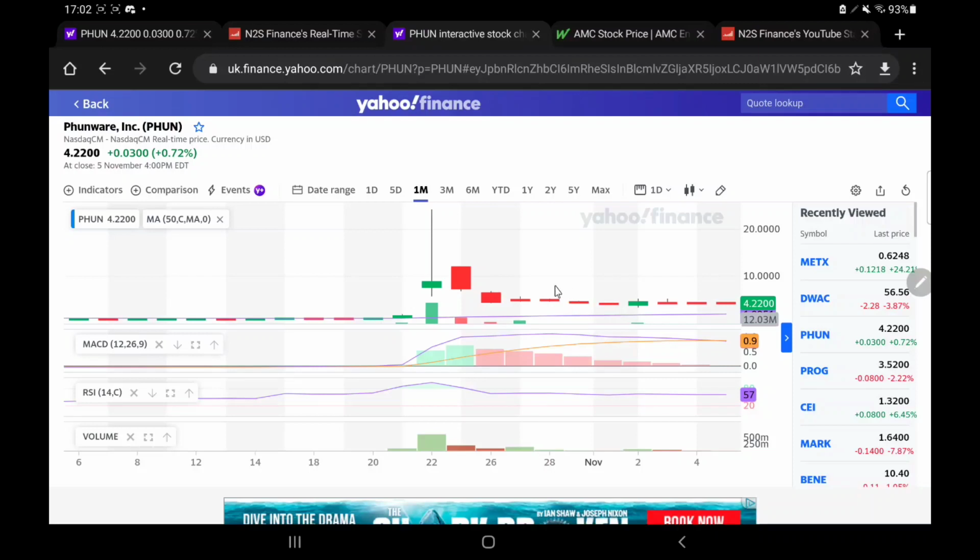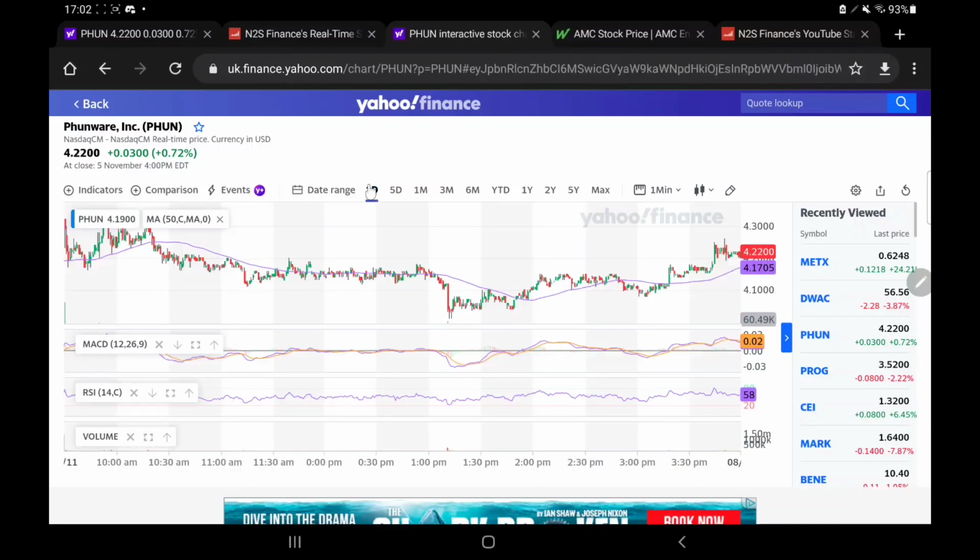So we have a lot of people who are still holding the stock. That is a good thing as well for moving forwards, because it shows people are not selling, and that is ultimately what keeps the price where it is right now. Now, to see it move up into the future, we are definitely going to need that buying pressure to come back into the stock, but I'll talk about this more in just a couple of moments.